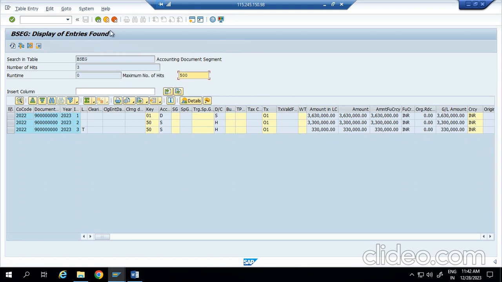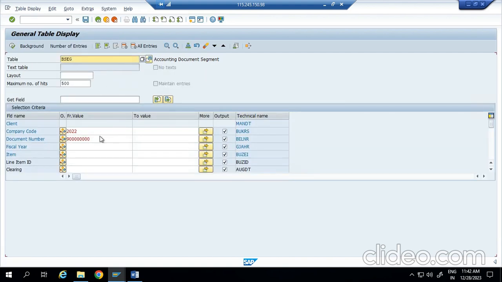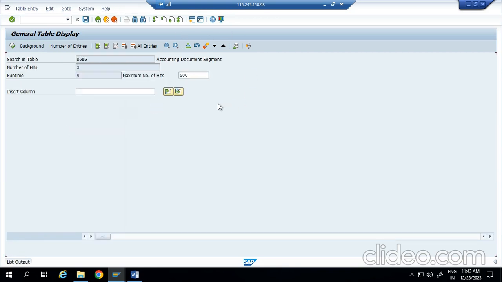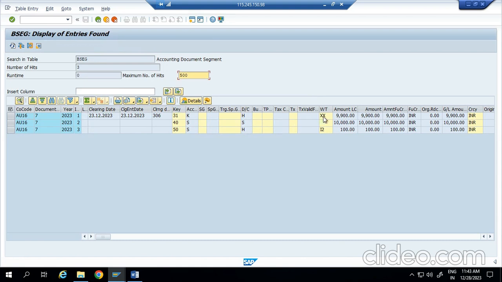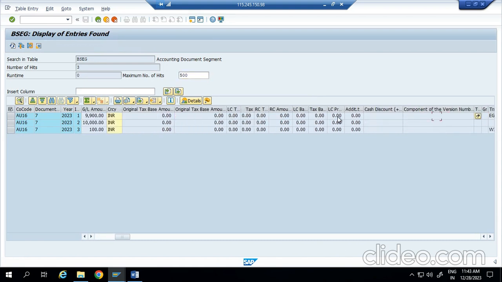In the customer case, we are going to provide document number 7, company code AU16, posting date 13. Okay, we can see it is a supplier code.